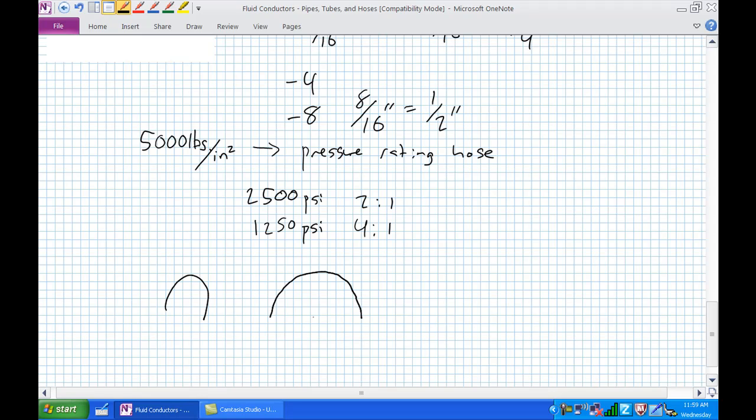There's this thing called a maximum bend radius. I may have already talked about this here. The radius is a function of the diameter, and typically the maximum bend radius is 6D. So let's say I have a 1/2 inch hose. The maximum bend radius I can make is a 3-inch bend. Whereas if I had a 2-inch bend, not recommended, because again, it's constricting that particular hose. Whereas if I had a bigger hose, a 1-inch hose, I need to have a bend radius of 6 inches. Okay, that's a 1-inch hose.